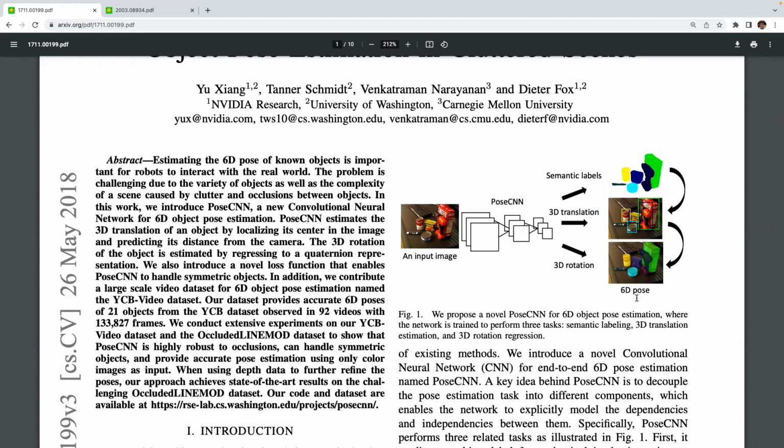And then what are the outputs? The outputs they're saying are 6D pose, in the form of a 3D rotation and a 3D translation, and also some semantic labels, which are pixel-wise predictions of what every pixel corresponds to in terms of objects. Maybe there's some information sharing, but ultimately it's going to be from an input image to a 6D pose. So instantly from that one figure, I know what area they're in and what problem they're trying to solve.